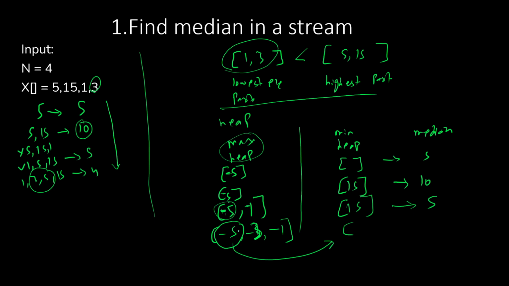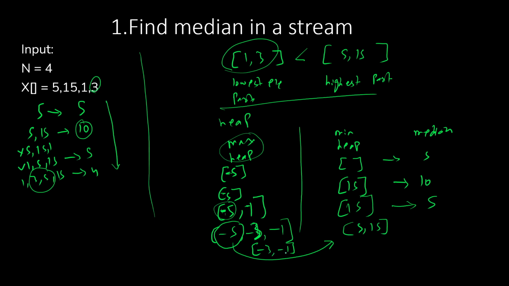So if you're going to take this one, then we have to remove the minus sign. So now 5 will be coming here, 15 will be here. Now only minus 3 and minus 1 will be remaining. So now this is an even case. Now we have equal elements. We don't have any problem with that.